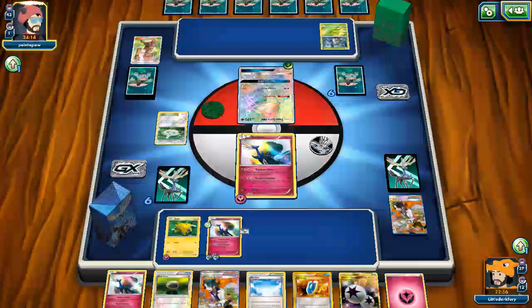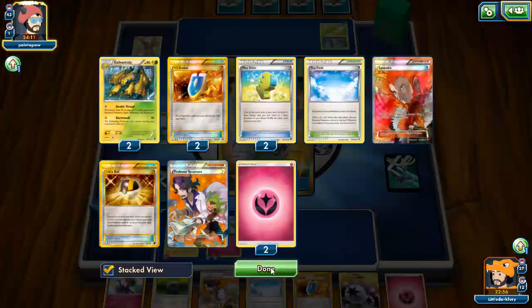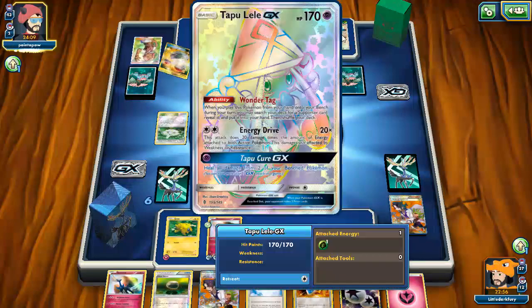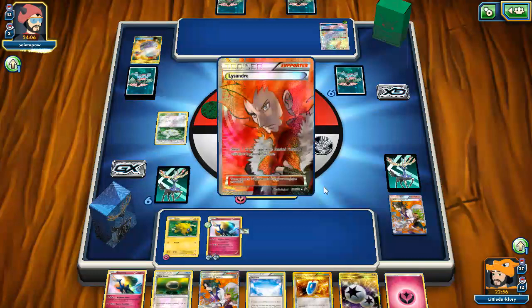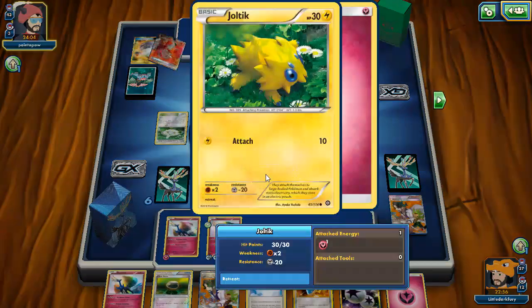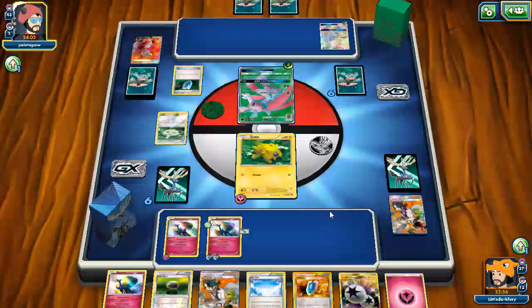I mean, if he has to retreat, then it makes me a little happier, but I can't believe I was that. Why would I do something that stupid? He switches too. That makes things even better. Okay, at least he's not using that for Tapu Lele though. Lysandre's gonna knock out my Joltik. Ah, no. Even though Galvantula's in the prizes, that still kind of sucks.